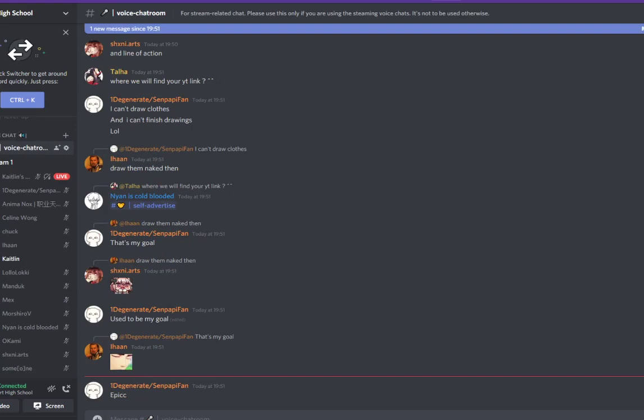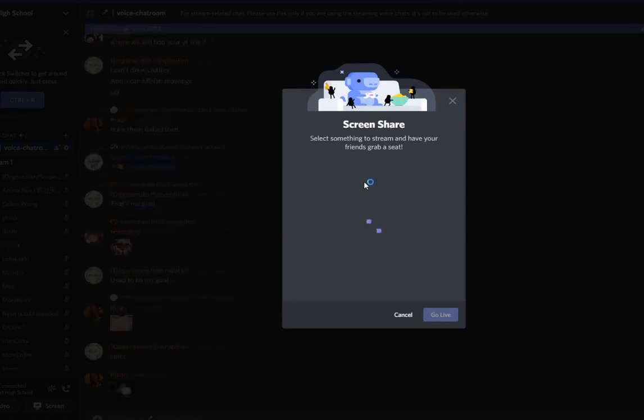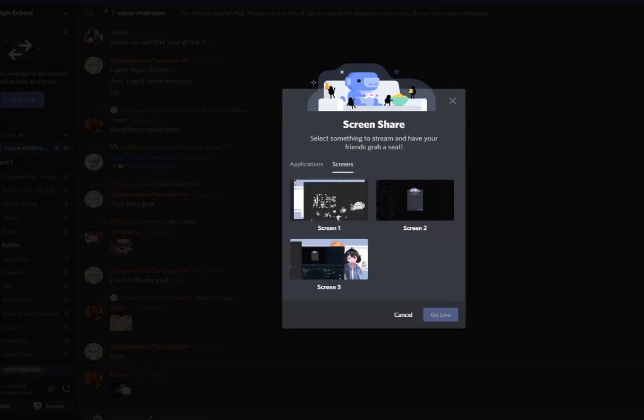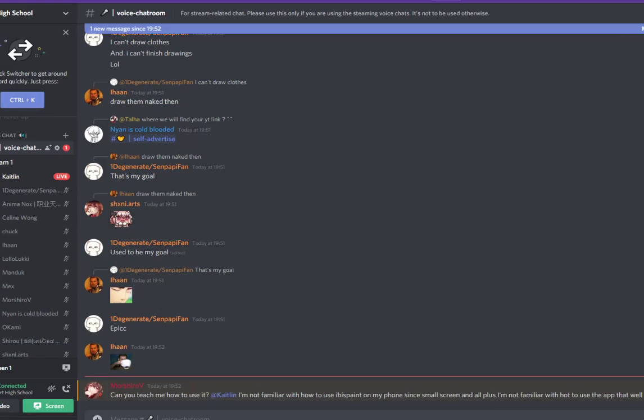Anyway, where is my PureRef file? Where is it? Oh, there it is. If you look at this right now, hold on, I'll remove the screen share so I can give you guys an example of what I'm looking at. Everything is lagging because this is a big file. Remember, kids, take care of your RAM, otherwise it's going to be really bad for your PC. Don't be like me. Okay, here. If you can see this right now, this is all the files that me and Lumi put together into one reference board. This is very important when you want to see everything. As you can see, I'm lagging because of how big this is.